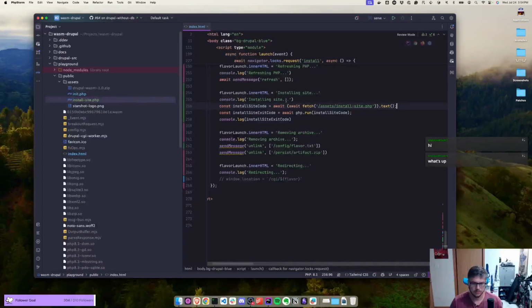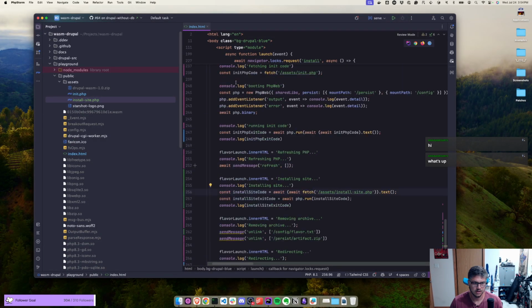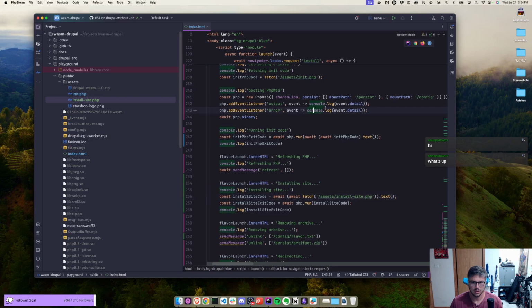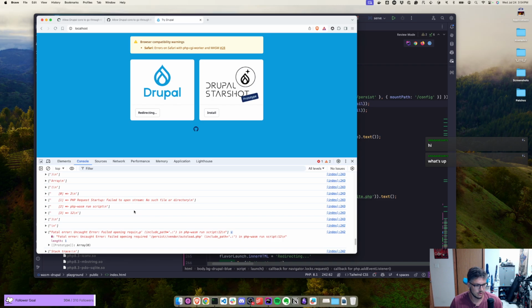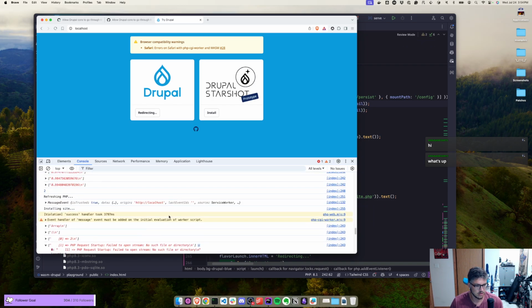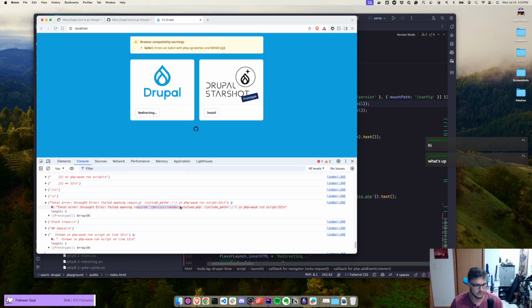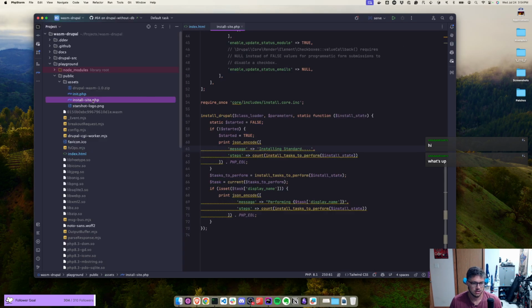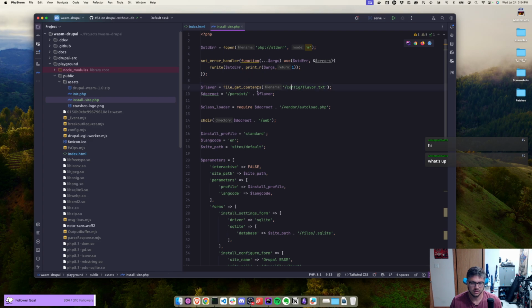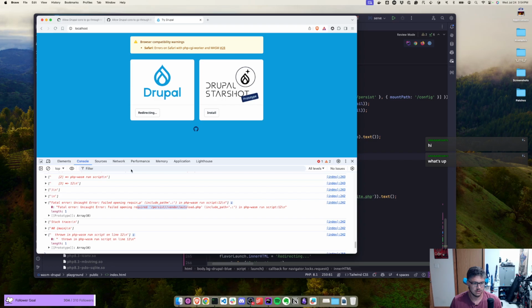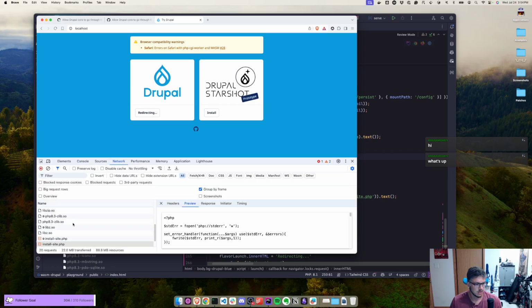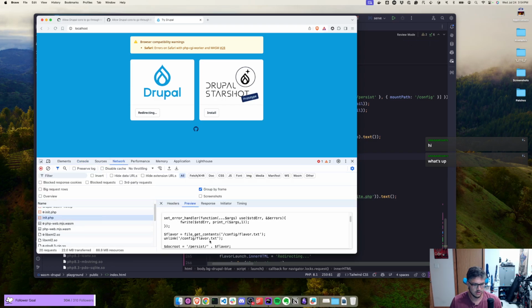But 243, where's 243? Oh, that's coming from this log. So that's not too helpful because we don't know which script. Or I guess we do here. Yeah, so failed opening persist. It didn't have the flavor, which is coming from config. Flavor.text. Let's go back to the network and init.php. It had a stale shoot. That's why.